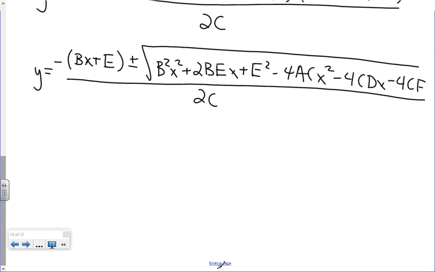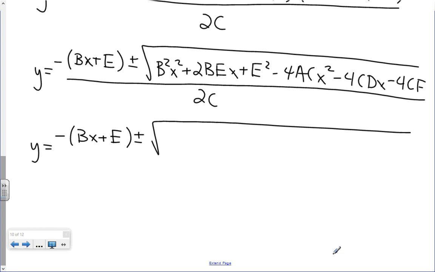All right, now if you look at what you have underneath that radical, that's actually a quadratic equation underneath that square root. It's just a little bit mixed up there. So let's group terms together here, just like we did with this equation to start with. We grouped things by looking at the y values. Now let's take a look at the x values of things in this square root.